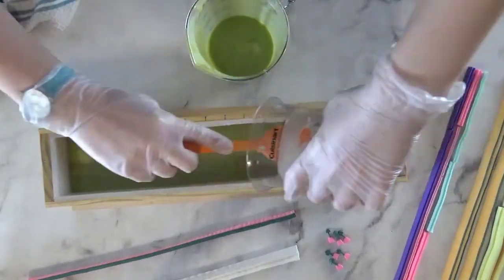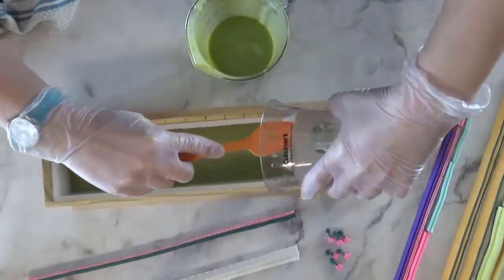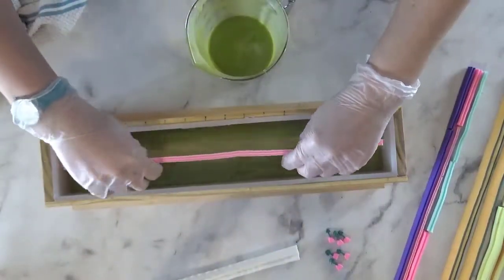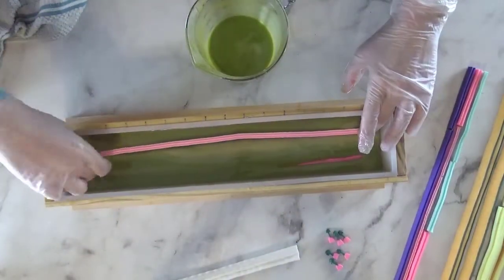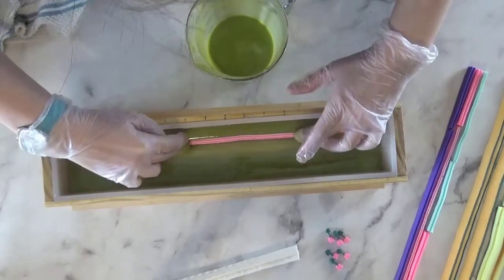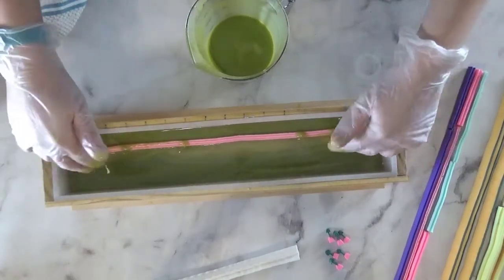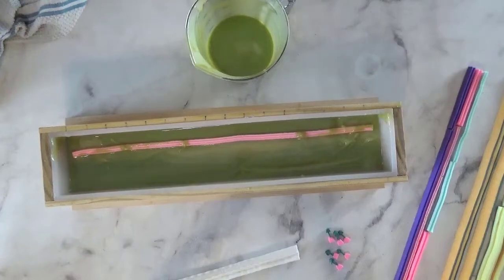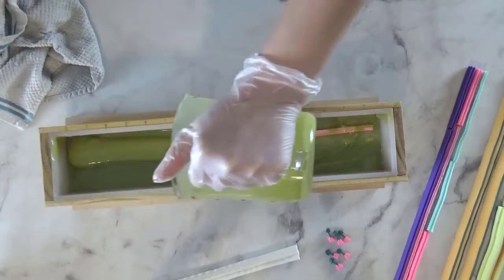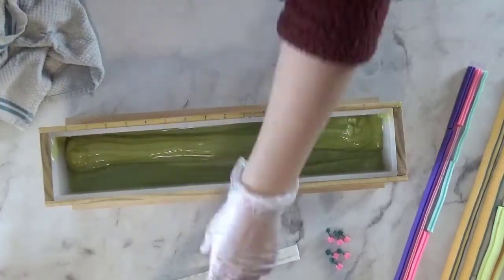So to do that, you can see that I am taking the largest tulip and I embedded that completely in the green so that it will be totally hidden. Then I'm taking the smaller tulip and I'm placing it on top. I'll cover it with more green, but it's sitting higher than the larger tulip. So again, I'm trying to make it look like it's a little further in the background than the large tulip. I'm just covering that up with soap here.